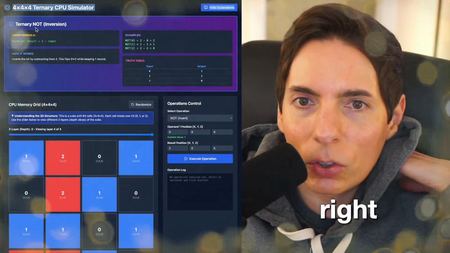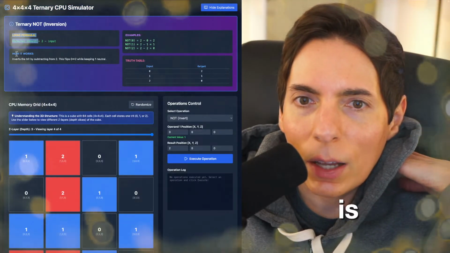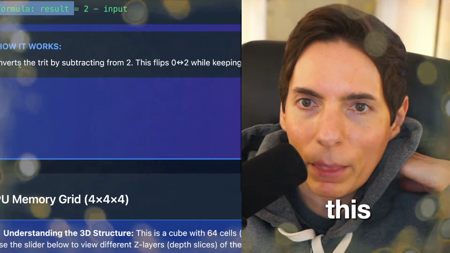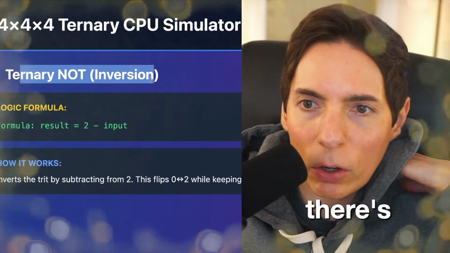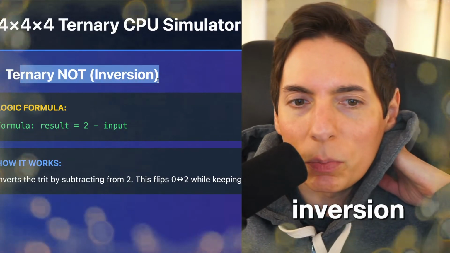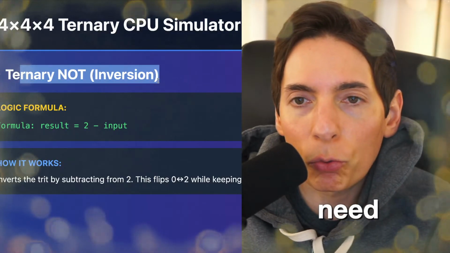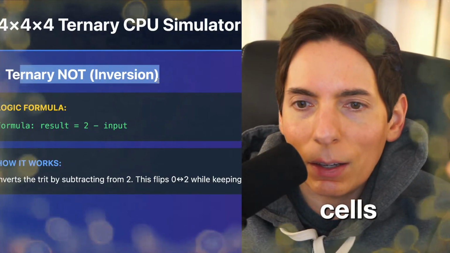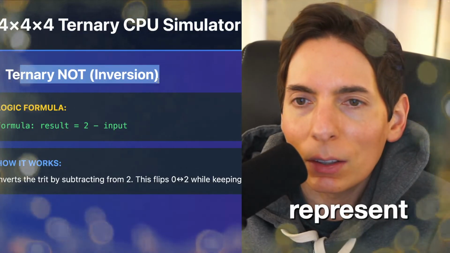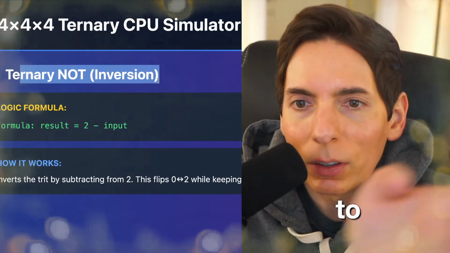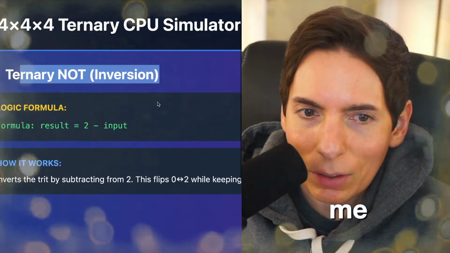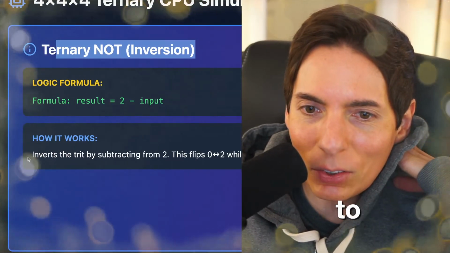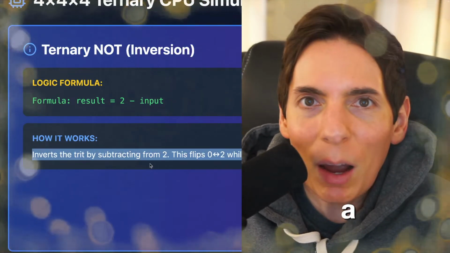All right, so here is how it works. Let's zoom in on this. There's a ternary NOT inversion, which means we capture three of the cells and compare them to each other. How do we even explain this? It's not practical at all.